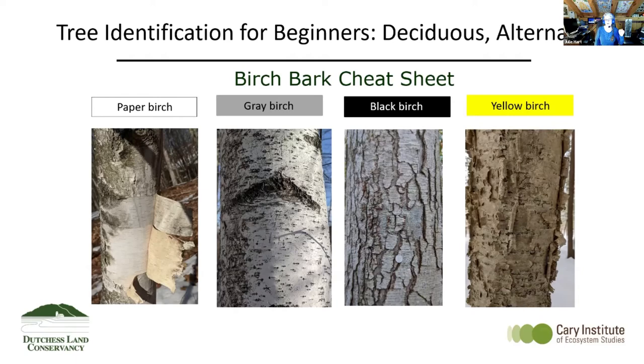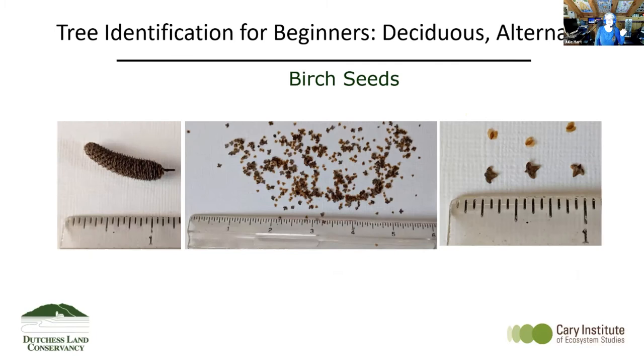The next thing you need to know about birches is that the seeds are unique to species, but you're going to need a microscope to tell the difference. But they all appear in approximately the same way. They all start off in these cone structures on the left. If you break the cone apart, you get a pile of stuff in the center picture. And on the right, you can see what that cone is made out of. So the bottom row of structures is the scales that are forming the structure of the cone. The top row is the actual seeds, and all birch seeds look kind of like that. It's sort of a narrow elongated oval with wings on it. They're tiny, tiny little seeds.